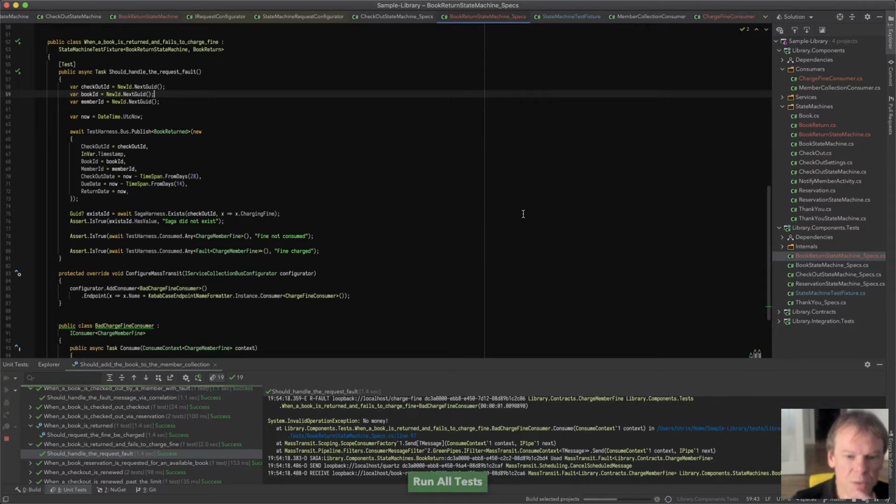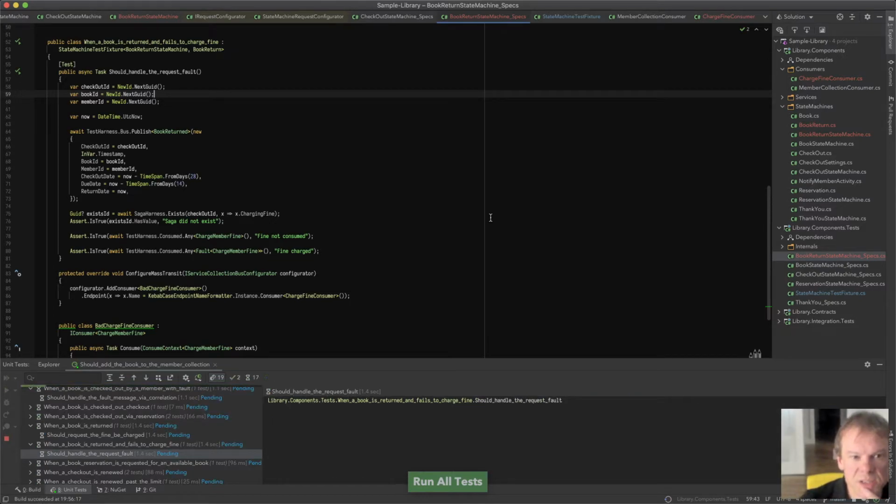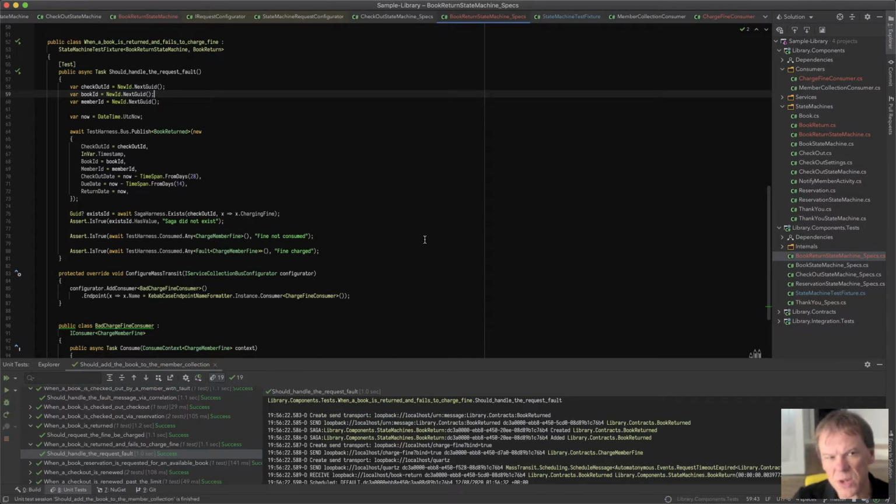So all of these tests should run. We didn't really break anything. We created a new state machine for that, and we're generating the request from it. An alternative approach to this is to sort of do it yourself, and that's why I showed the publish and then handling the different responses yourself.